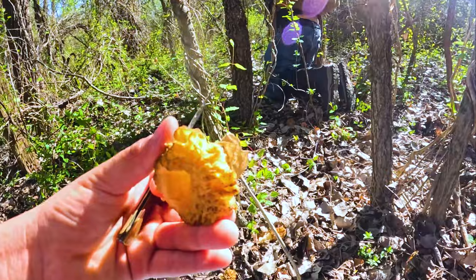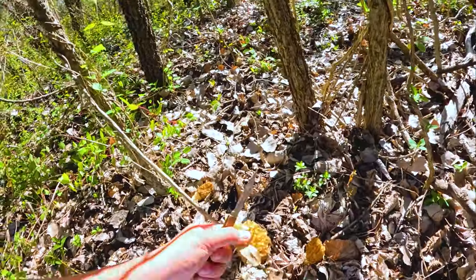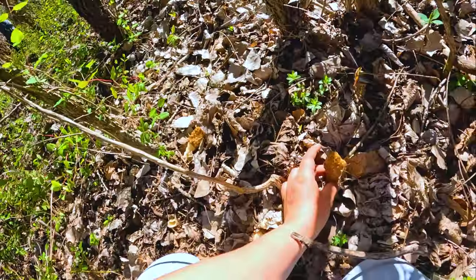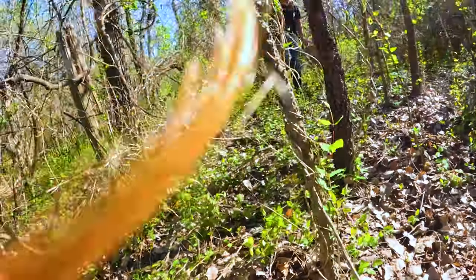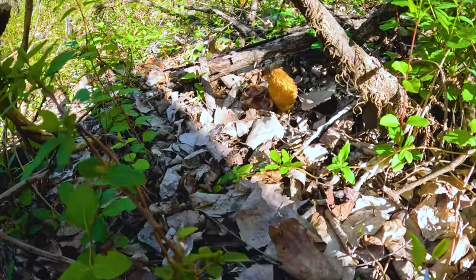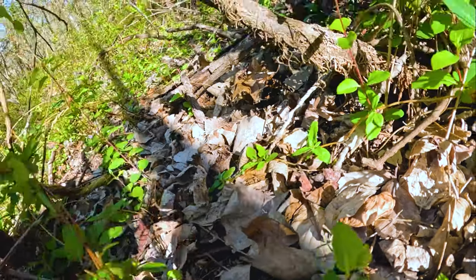Yikes. These are probably a little too old to whack and sack. So I'm just gonna eat this one. Just eating over there because he's not good. This one, it's questionable. He's decent. I mean, he's not the best, but we'll whack him and sack him anyways. All right, let's get him sliced and diced.